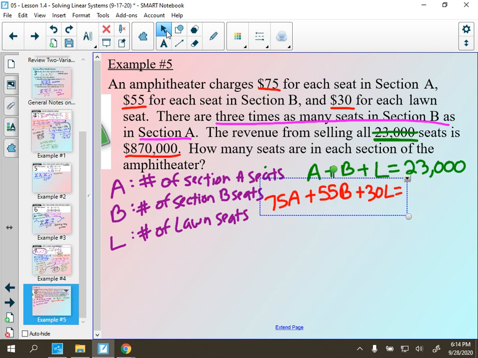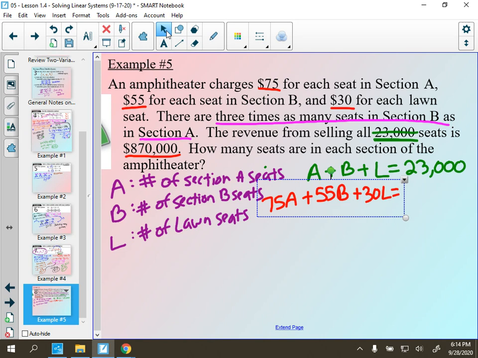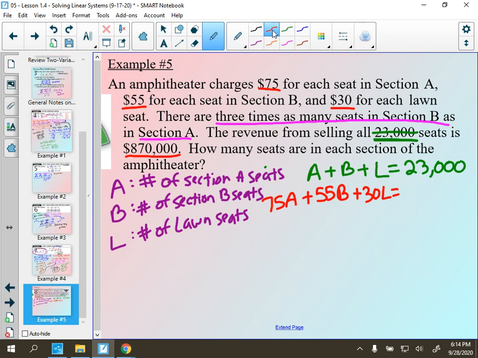Let's just slide this over, because I know that 870 is going to be tough to squeeze in there. When I add all those costs up, times per each ticket, we should come out to $870,000. So that's like a revenue equation. We take into account all the costs per ticket, and we looked at the total costs that we're bringing in, the total revenue.